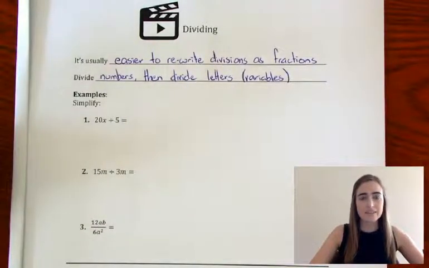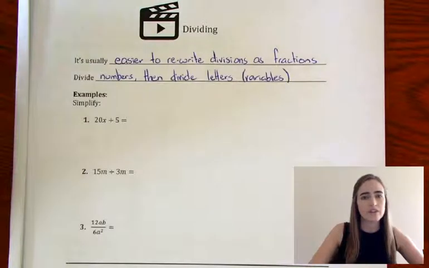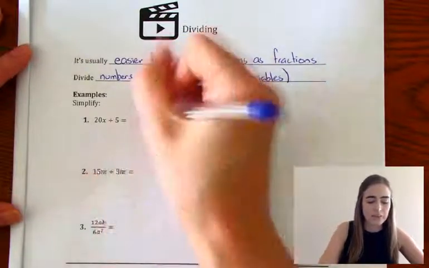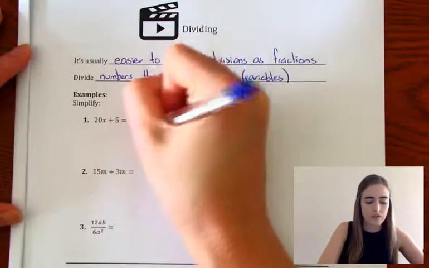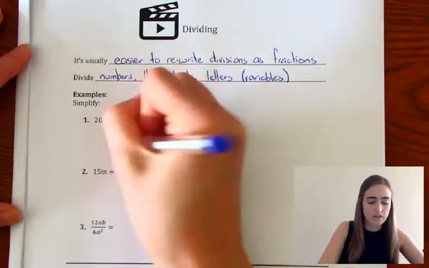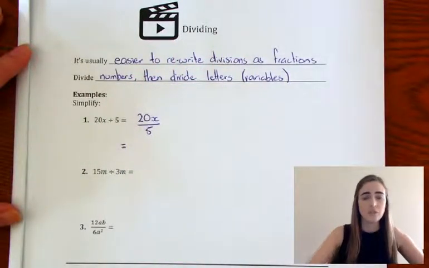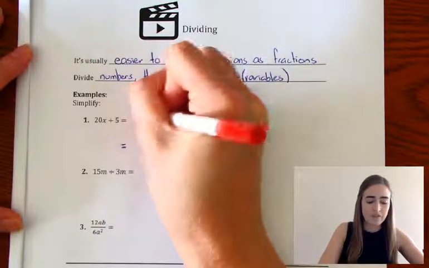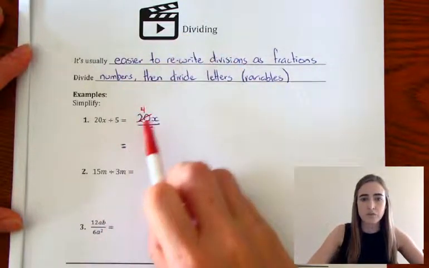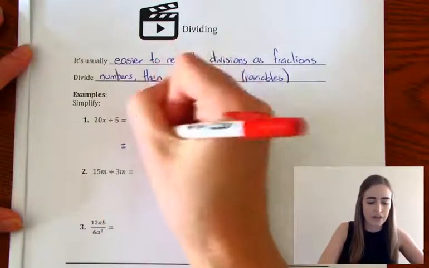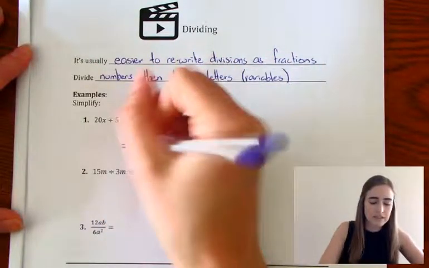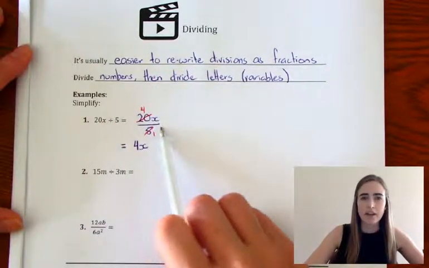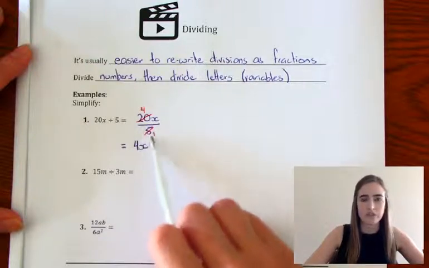It says 20x divided by 5. Now we could do this one without rewriting it as a fraction, but let's do it anyway, just to show you how it works. So 20x divided by 5 is the same thing as 20x over 5. So then we want to simplify where we can. We know that we can divide 20 and 5 both by 5. If we divide 20 by 5, we'll end up with 4. So let's cross that out and put a 4 in. And if we divide 5 by 5, we'll end up with 1. So that will just leave us with 4x. So it would be 4x over 1, but dividing by 1 doesn't change anything, so we can leave it off if it's just a 1 in the denominator.